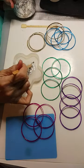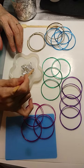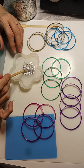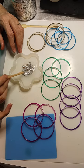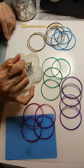And it's the center, so just put it in. The only place you're going to see this is if you looked up through the bottom of it or down through the top.